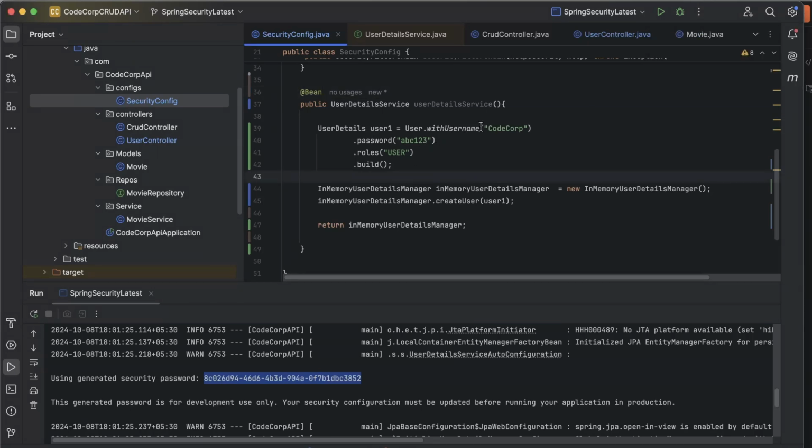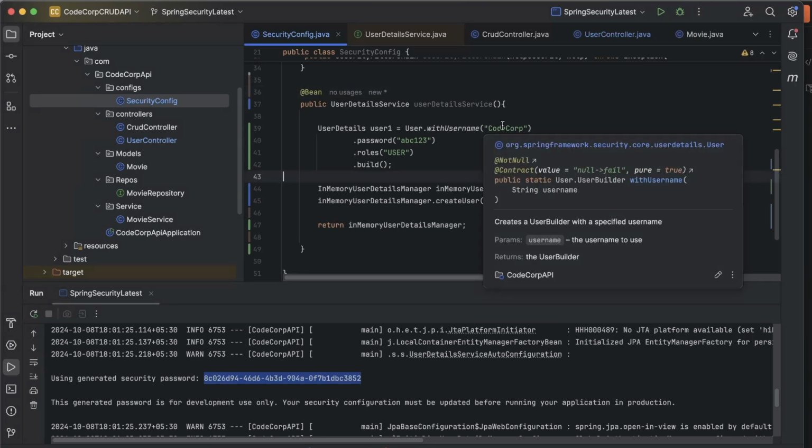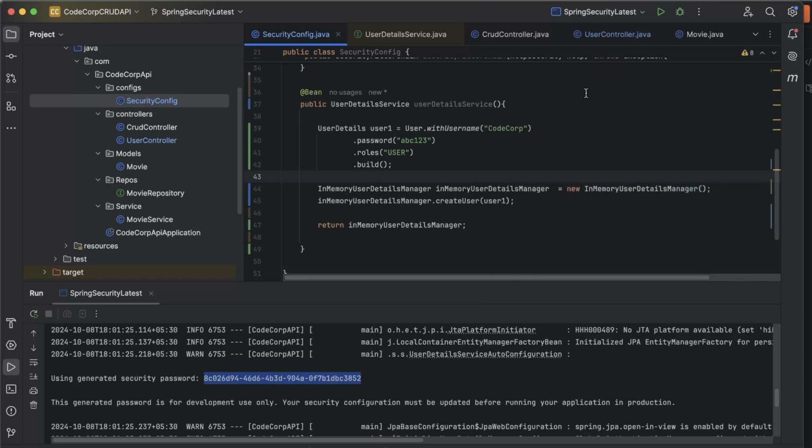So whatever users have been created are going to be saved, and they are going to be there as long as the application is running. Once your application is down, all the data related to the user is lost. And once you run your application again, when this bean gets created, the user details will get created. All the users will get created during the bean creation only. So let me run this.